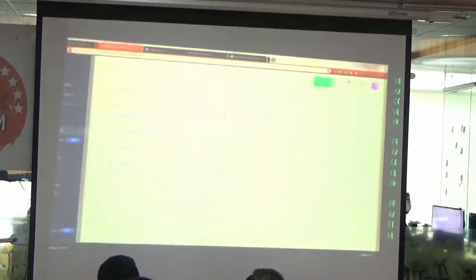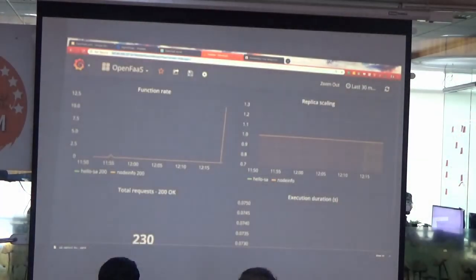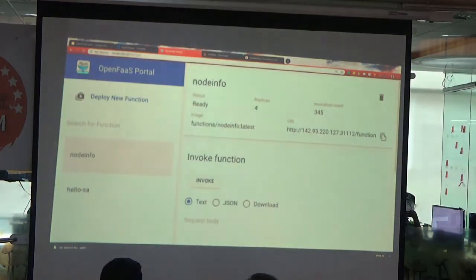Okay, so let me go back to the portal. We can see there is an invocation count which is growing, right? The invocation count is growing, and if you see this particular Grafana, the invocation count is just growing. And if you see OpenFaaS, the replication has grown to 4 here, right?